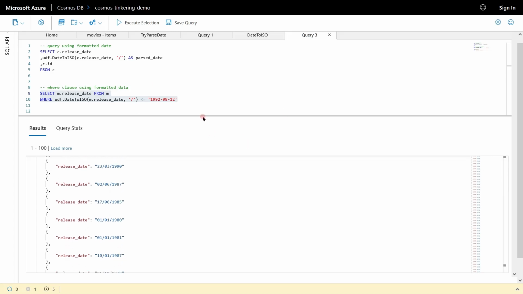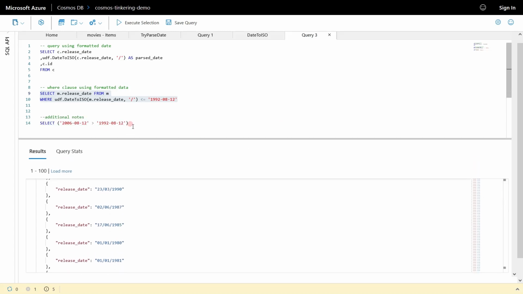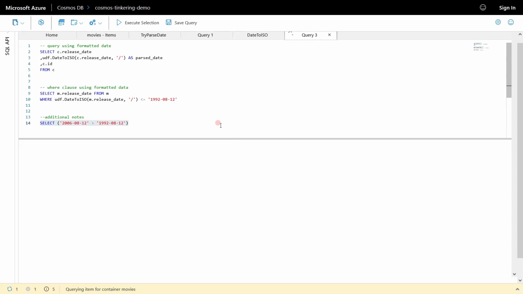So that's how we would do it. But interestingly enough, if we had to just query year, month, day, and see if that would bring an accurate result, we would see that the result is true. So you do have that option just to play around to see if year, month, day will bring back accurate results. But in a nutshell, using this UDF allows us to mask the date so that we can get accurate results.